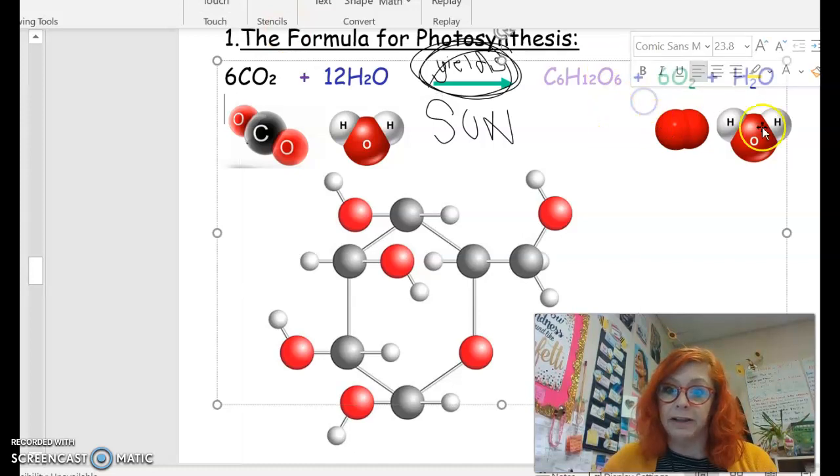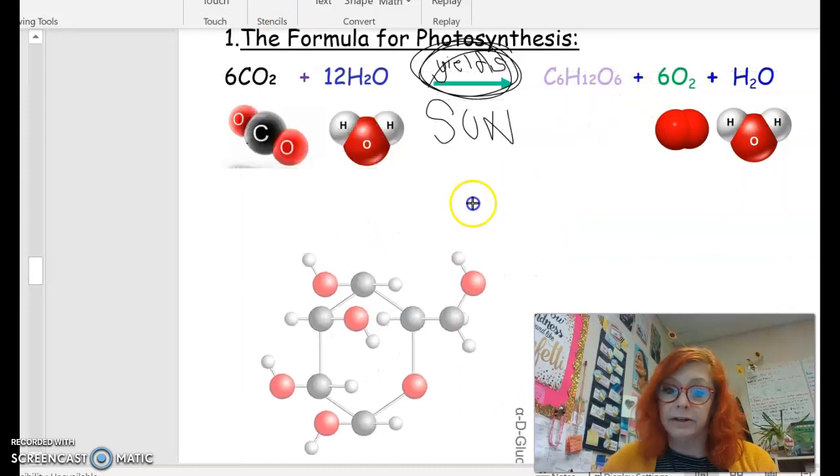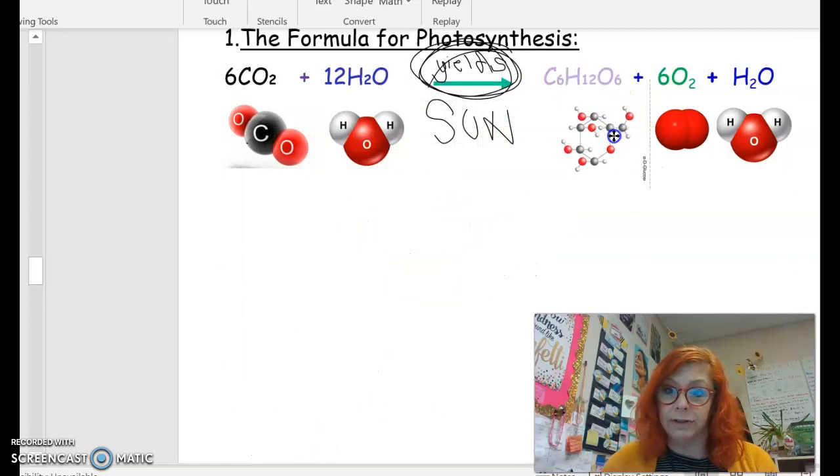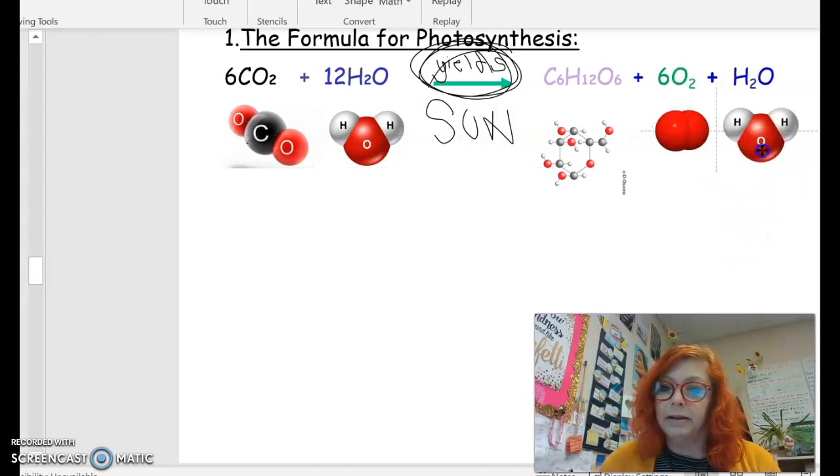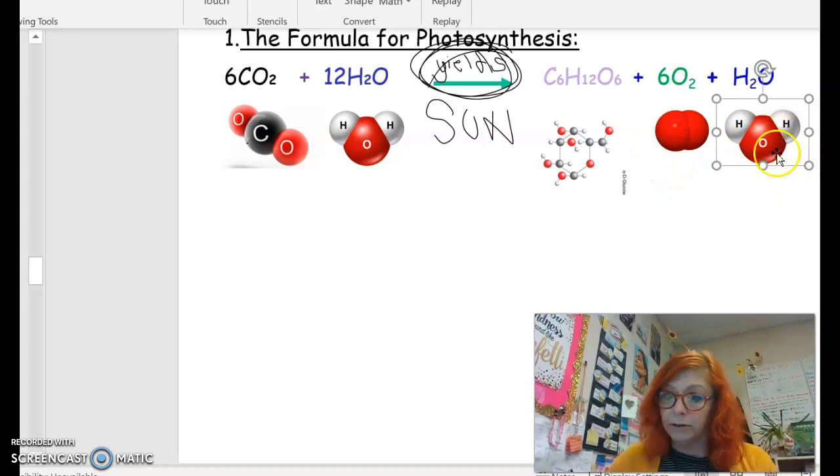But there's some stuff left over, right? There's some oxygen left over here, 6 of these, which kind of looks like a peach or something, right? And that little butt crack thing. And then there's 1 molecule of water left over. So these over here, it's the same amount as over here. It's just reorganized. And that is the chemical reaction. And that is why we consider it chemical energy. All right, awesome. So that's on your notes.